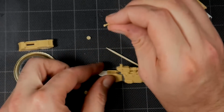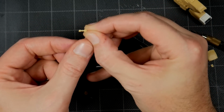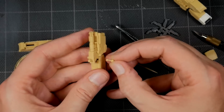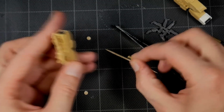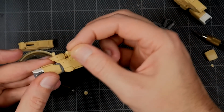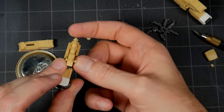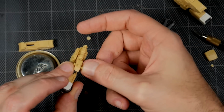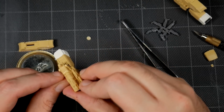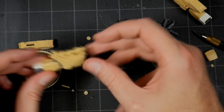And you do want to pay attention because you'll notice the end of this is at an angle. You can see there on the camera. So you actually want the angle side to go against this little round section right here. Any excess, I just wipe away with my finger. Place that over and just kind of rotate it and it'll pop into that slot just like that. And then I'm kind of pushing that in a little bit because I want it to be on that inside track. So there is that.